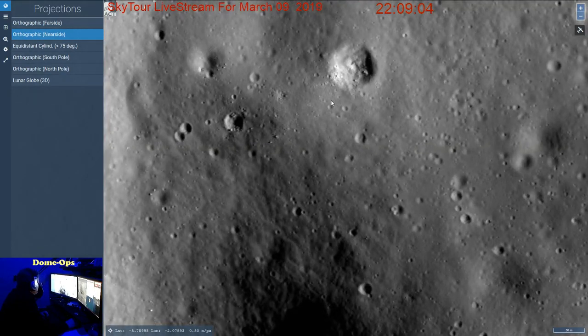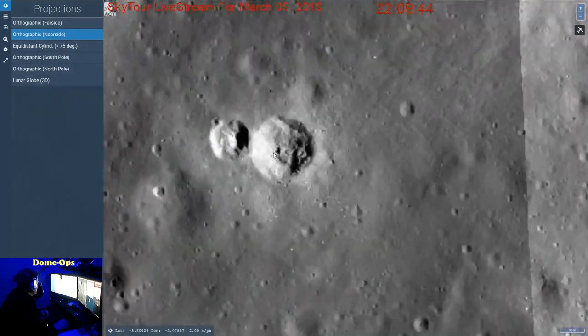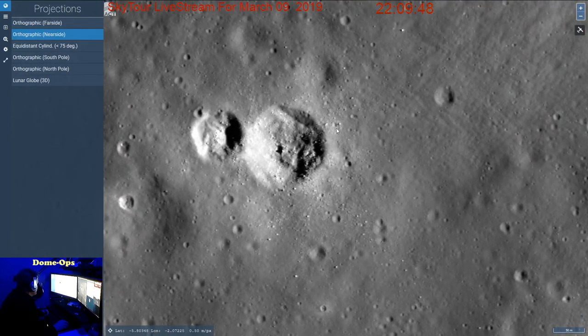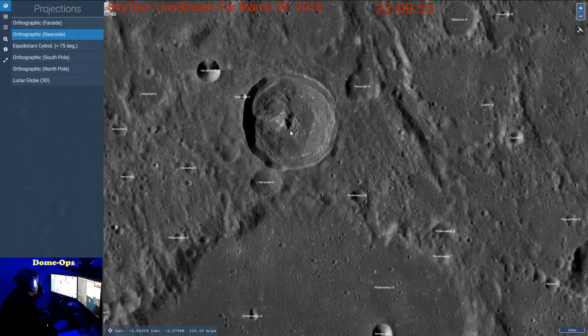And we zoom in even more, and we can see that it's a little fuzzy, but it's a half meter per pixel. What that means is that the smallest dots you can see are pixels, and they're each about a half meter in size. We can see something that's about 20 feet across, maybe 30 feet across. And we can see distended objects like trails left by boulders rolling down a hill, quite easily. So this is how this browser works. It's beautiful. And of course, you're at the mercy of how the light was at the time the picture was taken. But it's still really pretty. So see how that works.